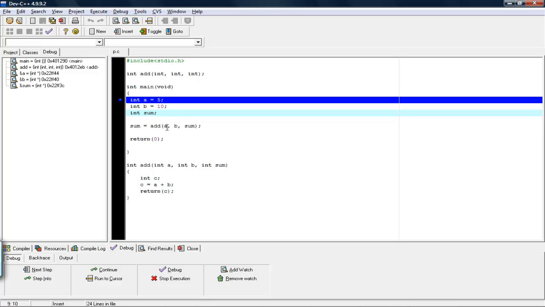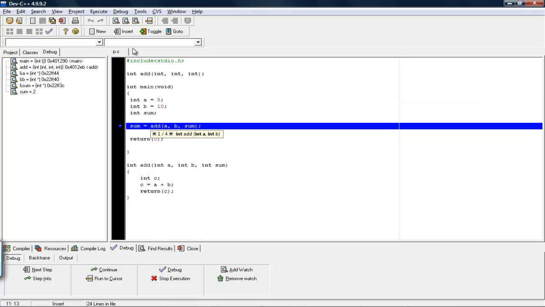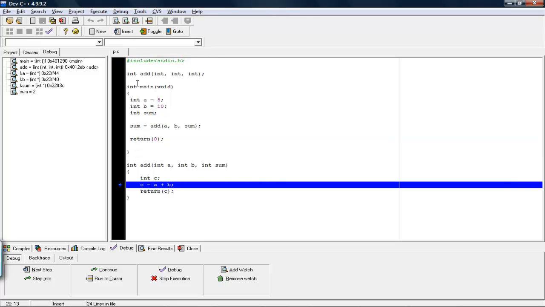Although we are passing the variable sum also in the argument, although it is not required, it's just to see how the memory gets allocated for these variables. So we can see here that it is 44, 40, 3c in decreasing order by 4 bytes. Now let's step into this function main. To step into the function, we can press Shift F7, or from the debug menu we can go inside too.